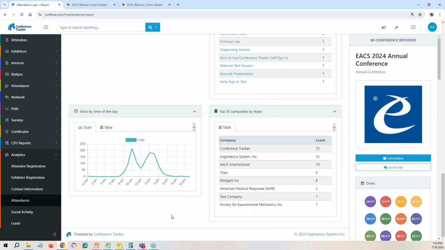Also great information if next year you want to promote the lead retrieval system or promote exhibitors coming to your event, and you can say, on average, our exhibitors got this many leads, or our top exhibitor got 73 leads, which may sound like a lot for some events. So this is a great tool to use for next year, knowing how many leads exhibitors were capturing, maybe an average number, to help promote to some new exhibitors and sponsors.